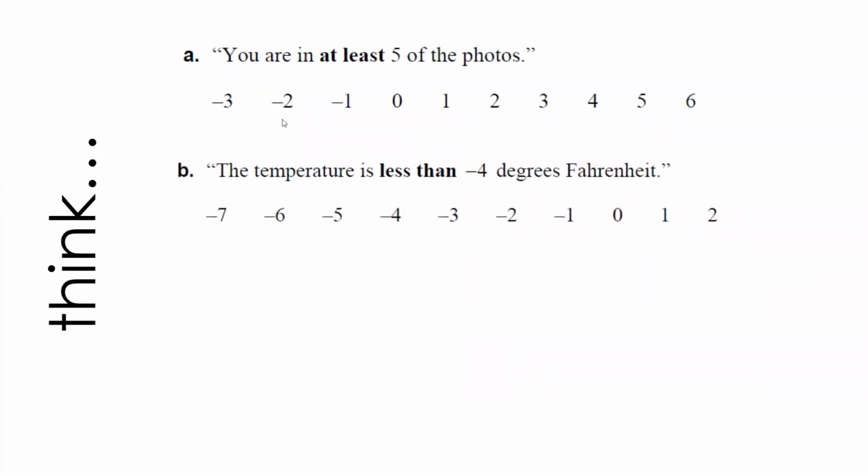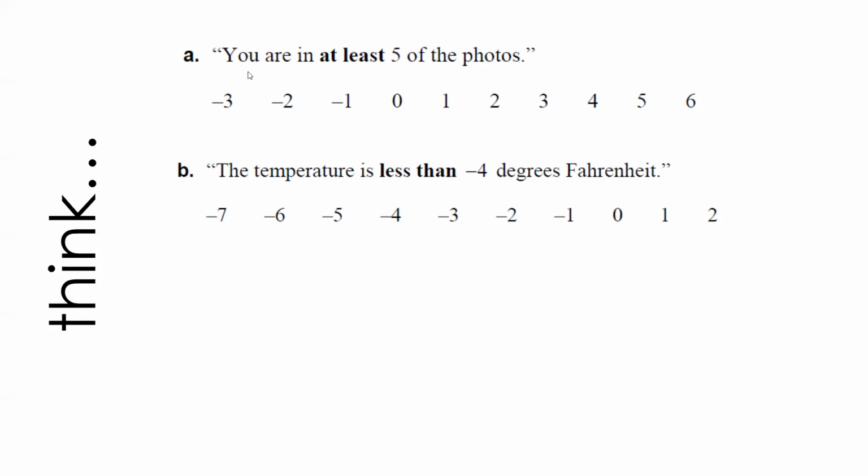Okay, what I want you to do now is we are reading these statements and we're figuring out which numbers are true for this statement. So statement A says you are in at least 5 of the photos. So I don't really know where this starts. So one trick that I'm going to teach you is redo that statement. So say that statement in a way that makes sense. So instead of saying you're in at least 5 photos, a similar thing that I could say is in bare minimum, you're in 5 photos. So at bare minimum, it's 5 photos.